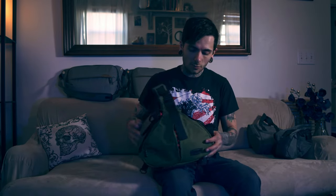I kind of wanted to downsize and have something smaller that I could just take a camera and a lens with me on a day-to-day basis, because I like always having a camera with me. So the first one I tried was this weird thing. It's the Caden Sling camera bag on Amazon, and it was like 40 bucks, and I don't like it at all. You can attach a tripod to the bottom and blah blah blah, but there's just something about the design that I don't like.